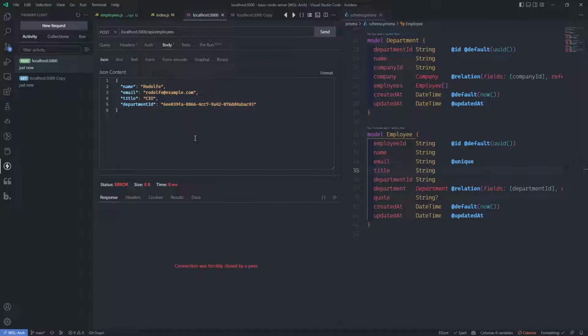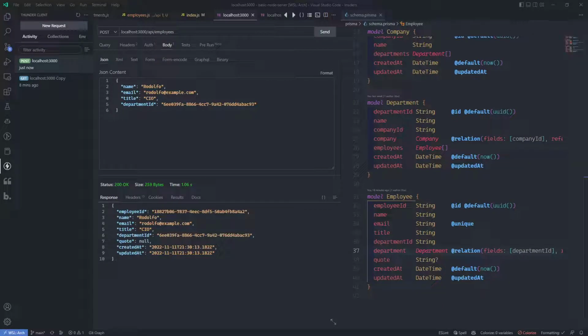Something is happening here. Let me see what is happening there. Okay, I was able to make it work, and yes, my autocompletion actually did a trick to me that is not supposed to. So I was able to just post this information with the correct department ID, and I'm able to get my new employee, that's pretty much me, working the way it's supposed to, okay?